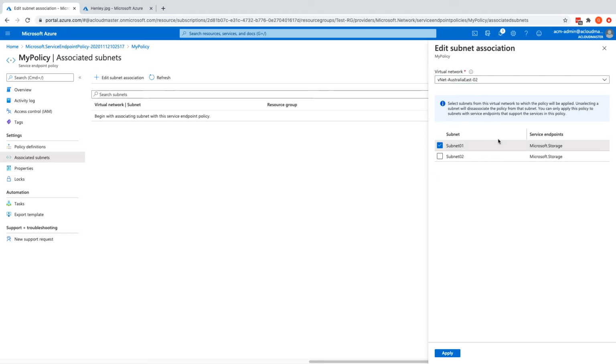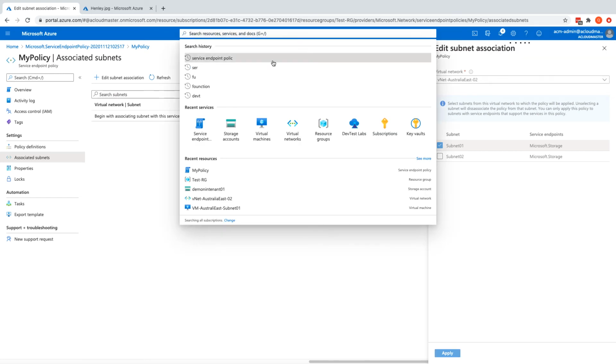Here I can only select subnet 01 or subnet 02, and the other subnet, subnet 03, in this virtual network is not listed here. That's because subnet 03 doesn't have storage service endpoint enabled.